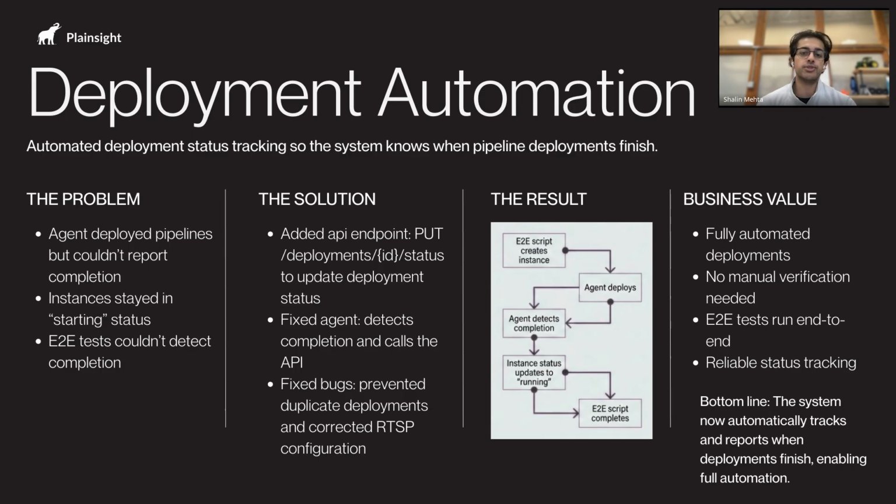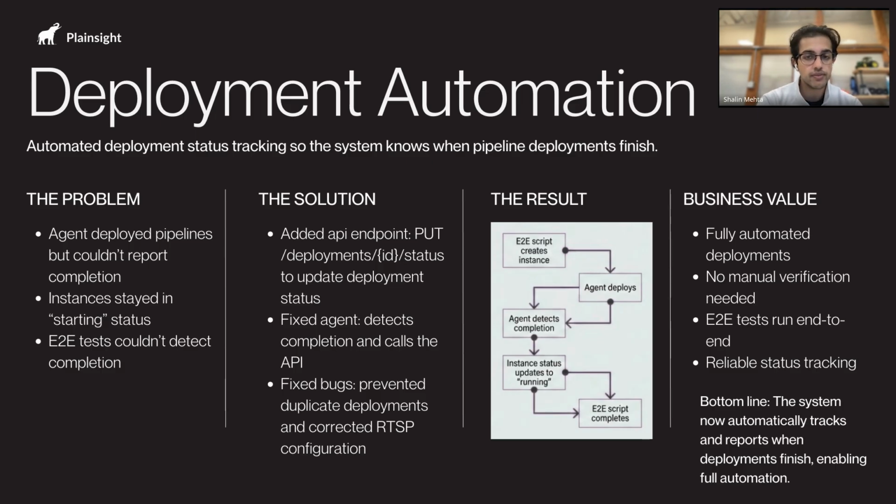To solve this, we introduced a new component, a dedicated deployment agent. This agent is new, and it's a critical part of the architecture. The agent runs as a continuous control loop, detecting new pipeline instances, filtering by instance ID to prevent duplicate deployments, and creates exactly one pipeline run per instance.